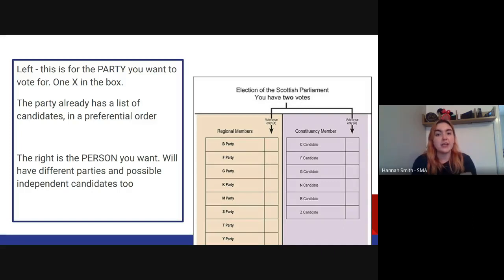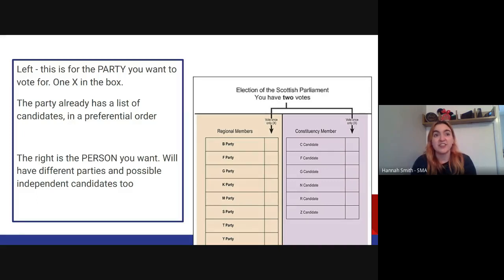The way this works, in advance of an election, political party head offices get together. They create a list of all their candidates that they would love to get into the Scottish Parliament. And they rank them in order. Right, we really need to get Holly in. She is number 1 on our SNP list. Right, we really need to get David in. He's number 1 on the Conservative list. And they make a whole list of all their MSPs.